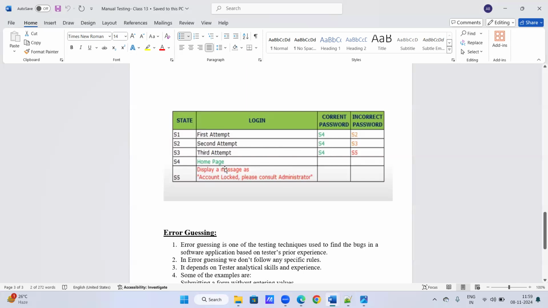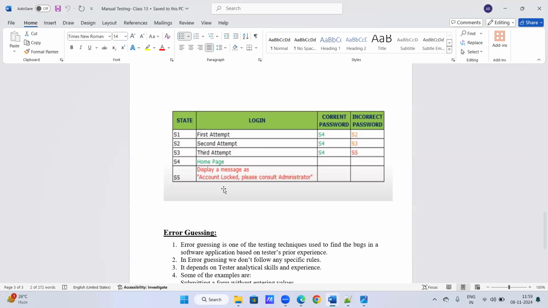Otherwise, S3. In S3, if it passes, then S4, and if it fails, then S5, because the third attempt is your last chance. So this is called state transition. Based upon the input we provide, valid or invalid, this is how the state transfers from one state to another.